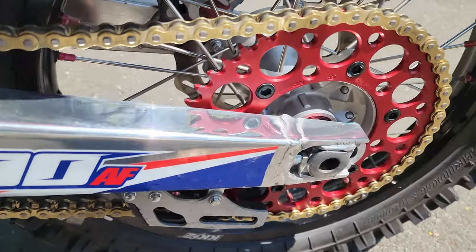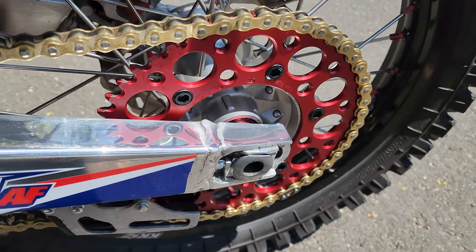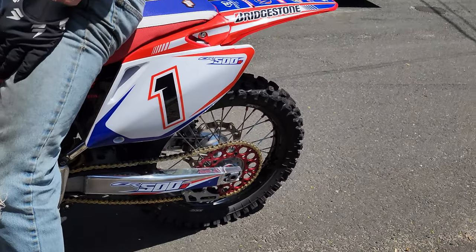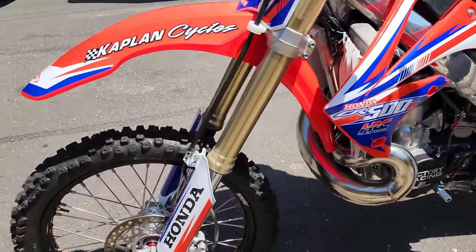Thing's badass, brother. Yeah, it came out beautiful. Beautiful sprocket, man, and chain. It just works really well with the black, red and white, blue seat, Renthal bars. We'll do a full video on it. It's going down in detail for the final detail.